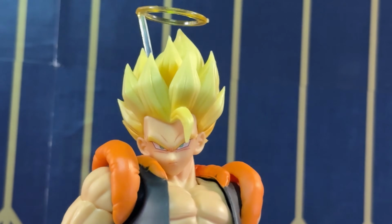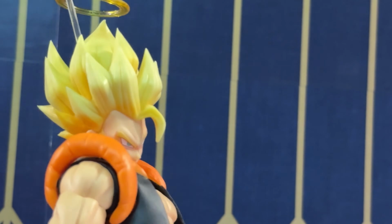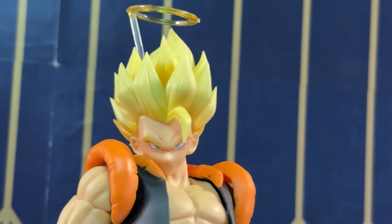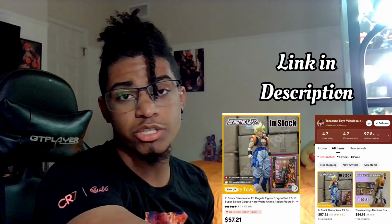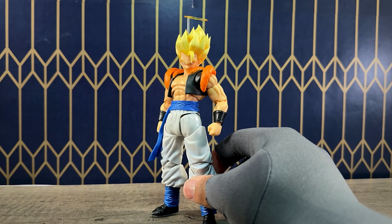Even down to the face sculpt and the hair sculpt looks crazy. I see a lot of people complain about the hair sculpt being sculpted weird. I honestly like it. It might not be the best, but it's definitely fire. The figure looks amazing, man. I did get this figure from Treasure Toys Wholesale Store on AliExpress. You can get your copy there. This is where I got my copy, and I'm really impressed.